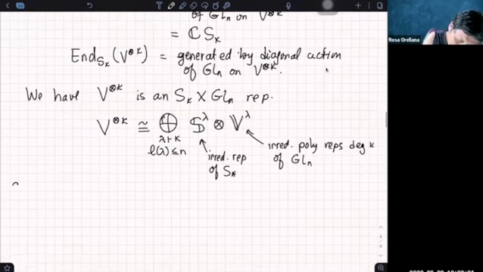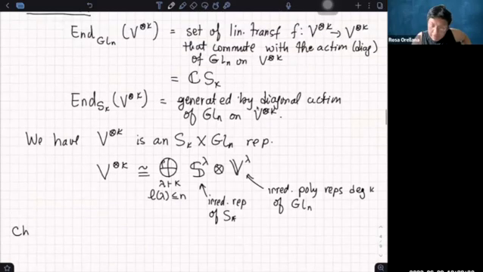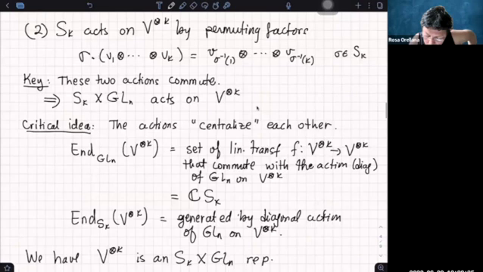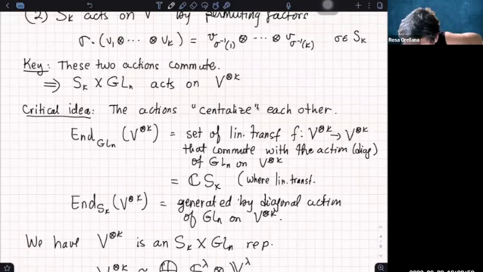So let's say we want to compute the... Pardon me, Rosa, a very minor thing in that top thing where you're saying the centralizer should be CS_k, if you scroll up a little bit, you mean the image of CS_k inside that endomorphism. Yes. So we are talking about actions, right? So maybe here we are talking about the linear transformations, because later you're going to see a different one. Linear transformations arising from action.